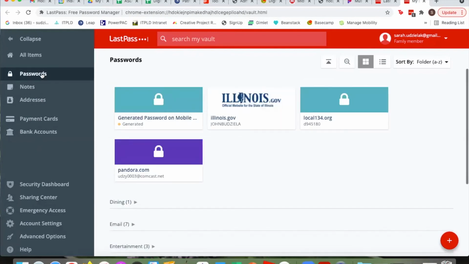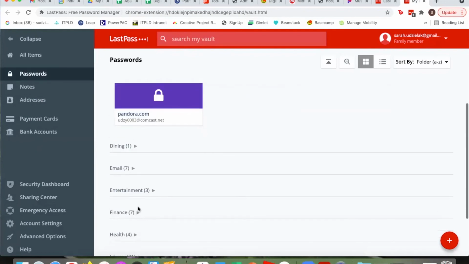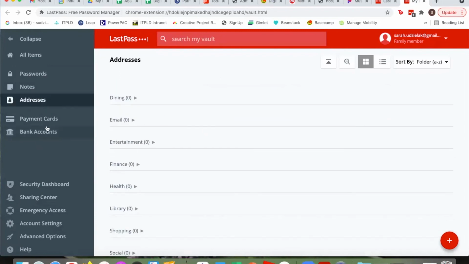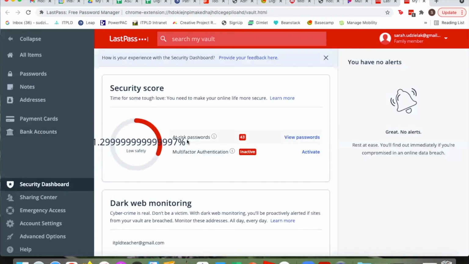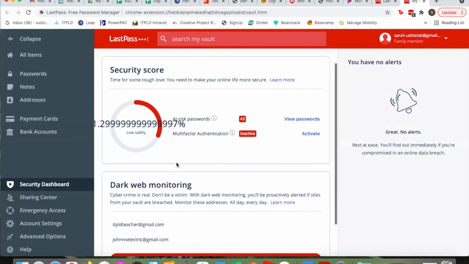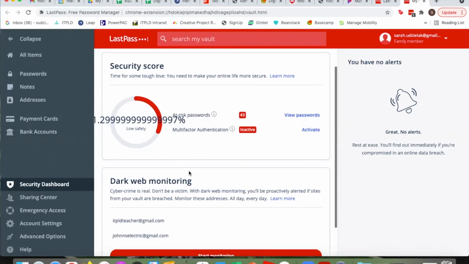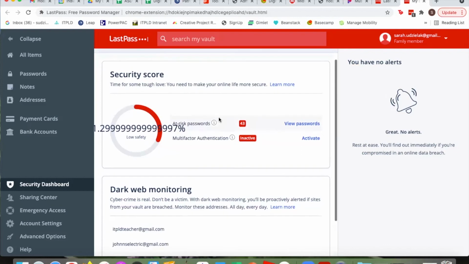Here it'll have all of your passwords, any notes you have, any addresses, any payment cards or bank accounts that you have in there. I don't use that, I don't have all that information in there. Here's a security dashboard that is actually really good, and it shows you how many of your passwords are at risk of being found.